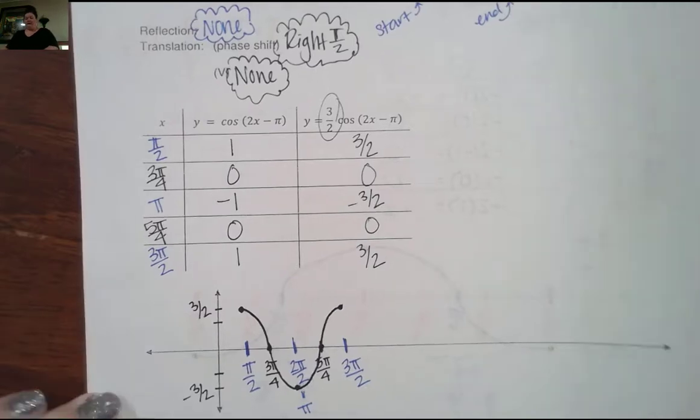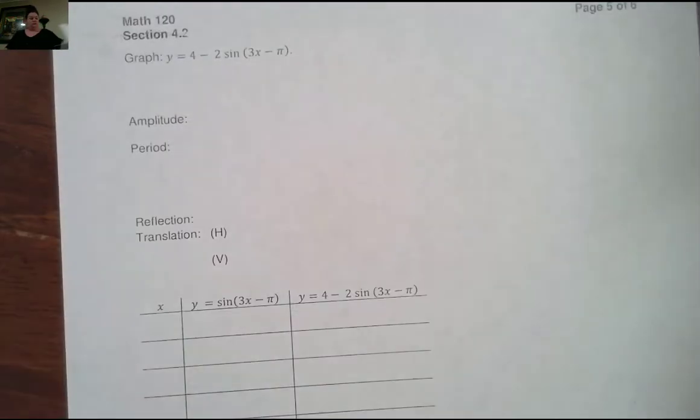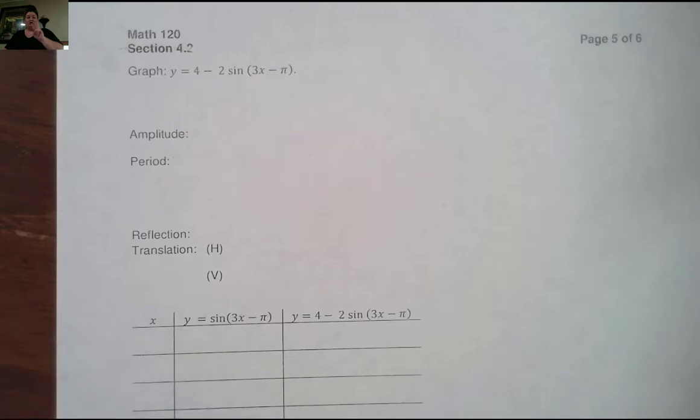I want to show you one more, just to kind of throw everything that we've gone over at you. So I want to do one more. And on this last one, we're also going to extend it for 2 period lengths. So once we have our picture, then we want to keep going and get 2 cycles on it versus just 1. Okay. So when I start off my problem, the first thing I'm looking for is my A and B values.